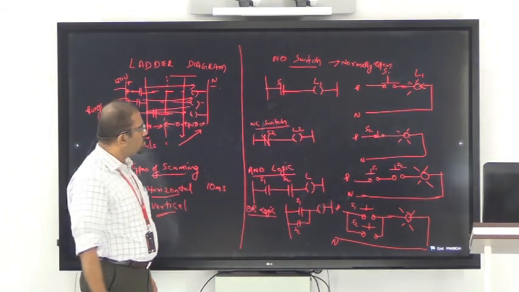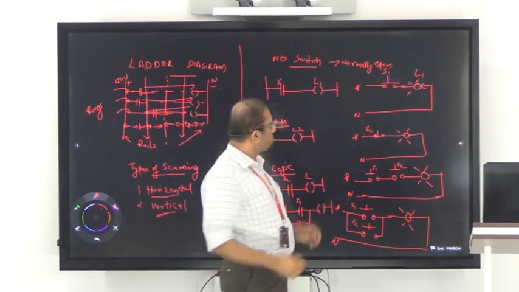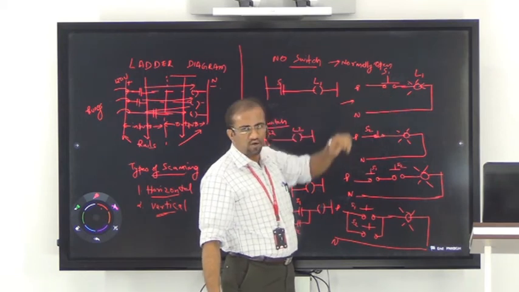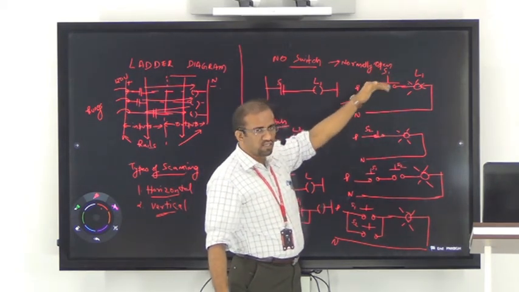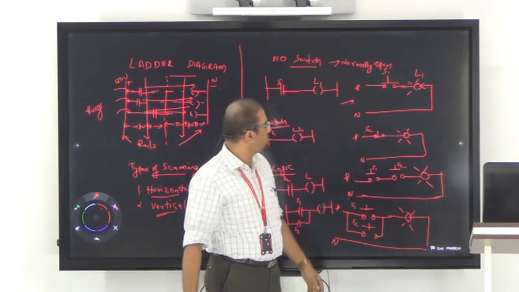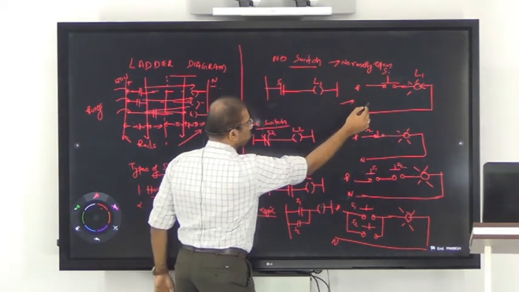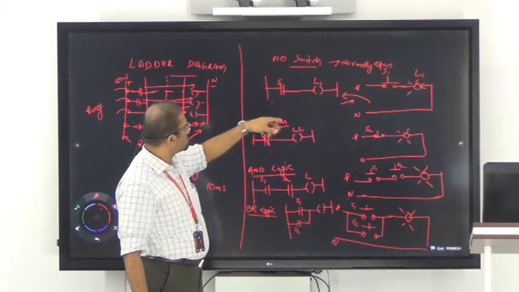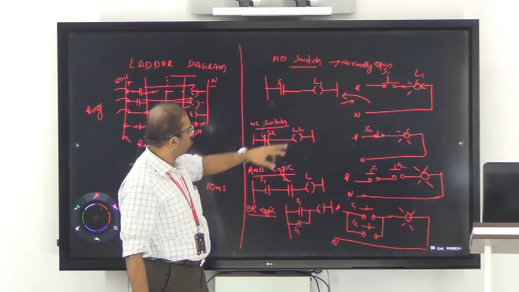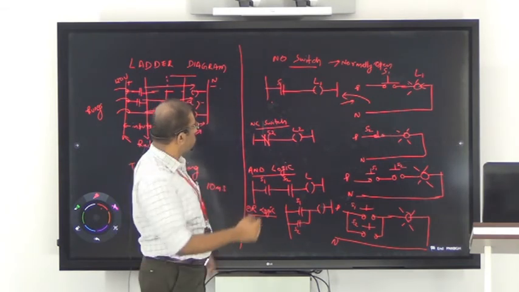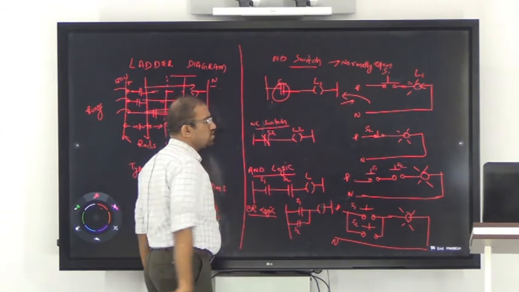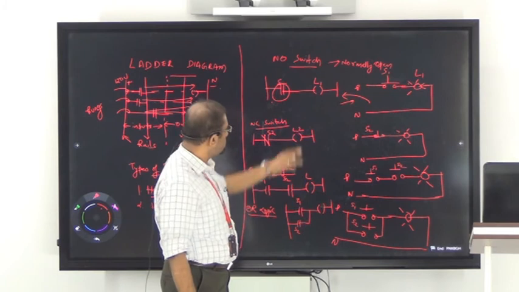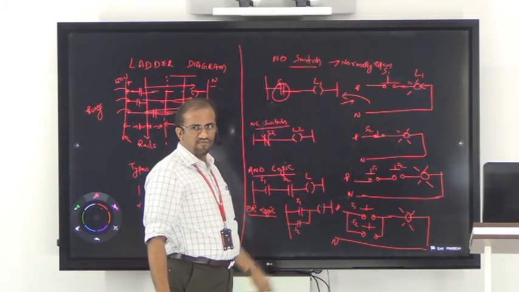If you look into the diagram of a normally open switch, initially the switch will be open. Whenever the switch is pressed, then only light will be glowing. Now, if I am converting this to a PLC program, here S1 is NO switch, L1 is light. This is the symbol of a NO switch. That stands for light. Light is output. It can be a motor, it can be a fan or anything.